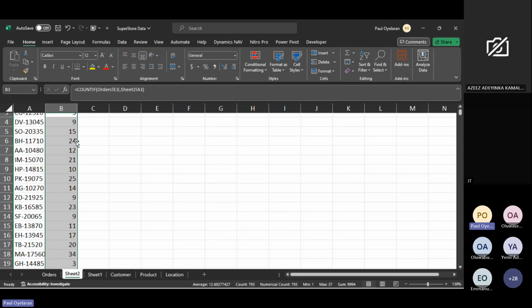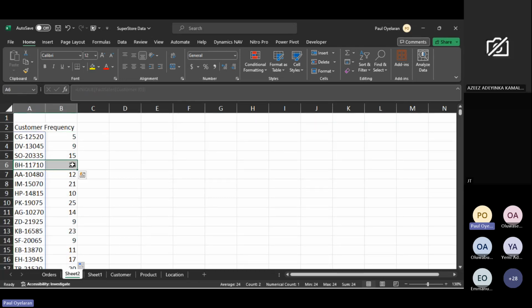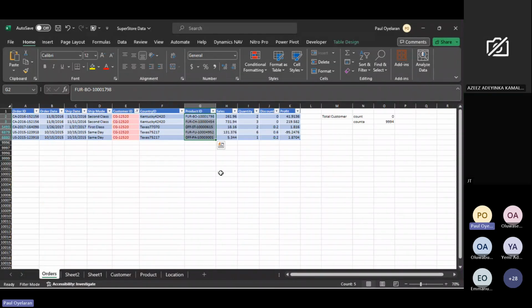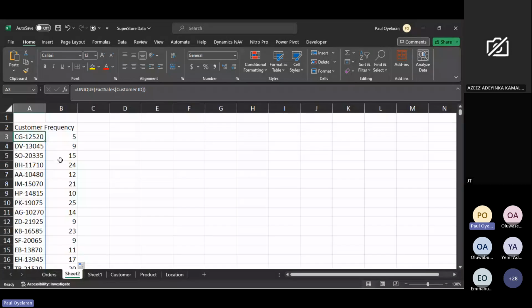You can see now it's telling us that this person has bought goods 24 times. Now, how do you know if you are right? The sum of the values in this column must give you the total number of customers entries that we counted here. It must be the same, because this one is telling us that this CG125020 appears 5 times, which means what?